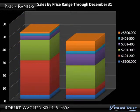Price ranges are always fascinating. This next chart compares Seven Springs and Hidden Valley to show you what properties were selling for in 2010. As you can see on the far right, we have the numbers broken down into 6 categories. Our research allows us to break down this information for specific communities and/or floor plans. Why is that important? Several properties sold last year above the last comparable sale. And we're talking substantially higher sales prices.